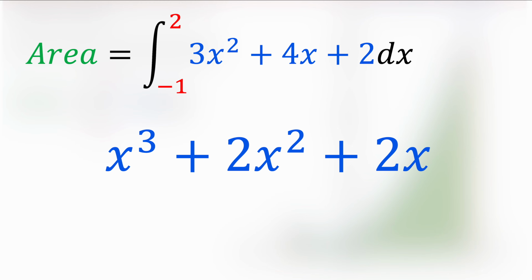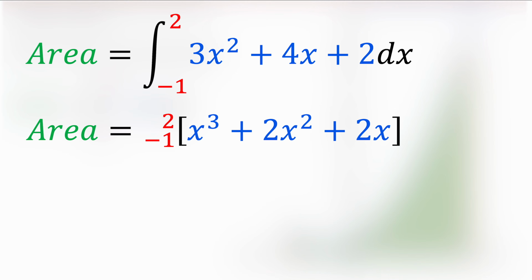And we get this. There is no plus c on the end because this is a definite integral. A definite integral means that it's got bounds. Between -1 and 2, it's got bounds. So we do not need a plus c in the end. We do not write a plus c when it's got bounds.